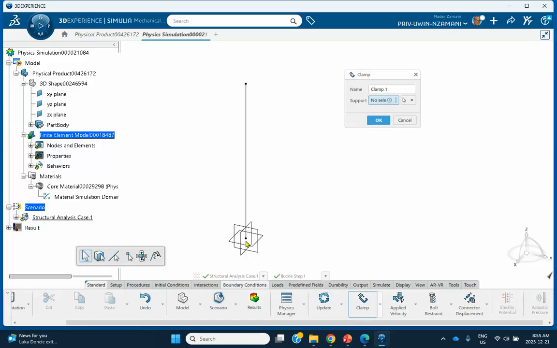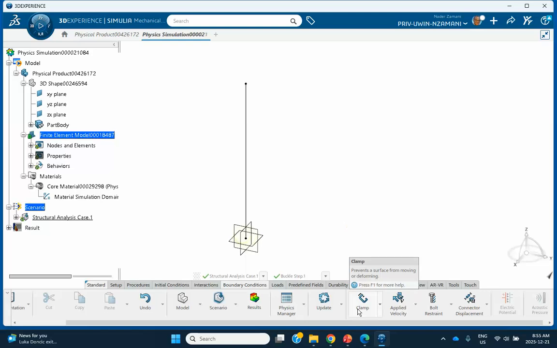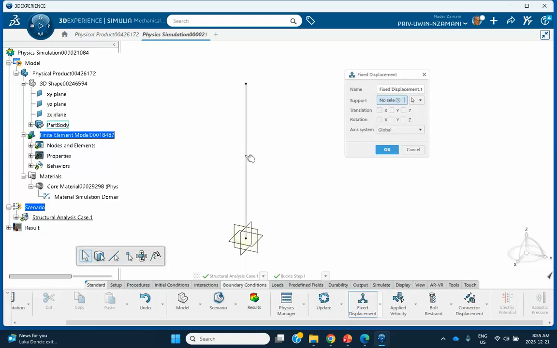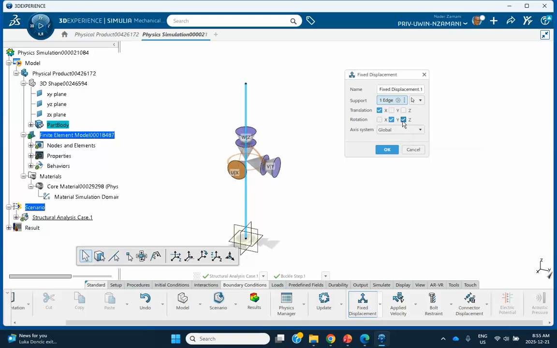That bottom point is clamp. So Euler buckling, right? And then we make sure that this is turned into essentially a two-dimensional problem. So fixed displacement. So you select that edge. No displacement in X, rotation about Y and Z are fixed. That means essentially it bends in the YZ plane.